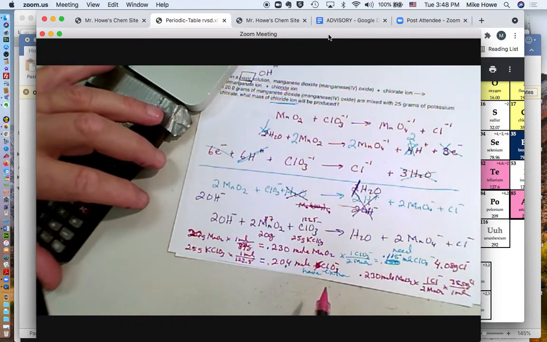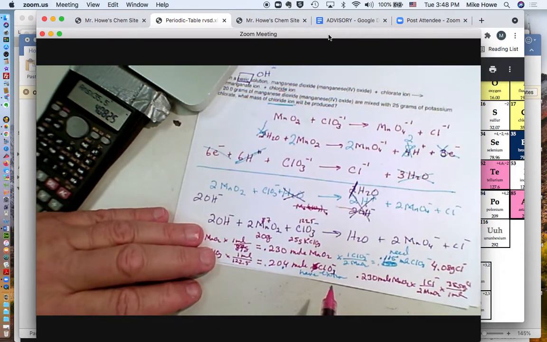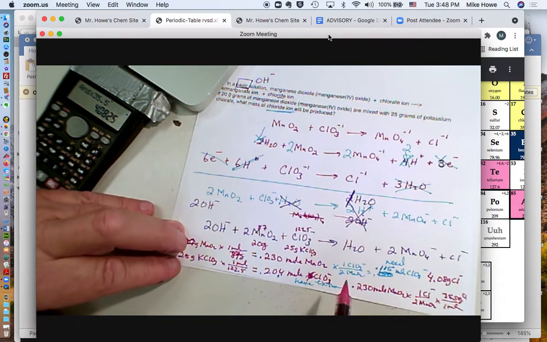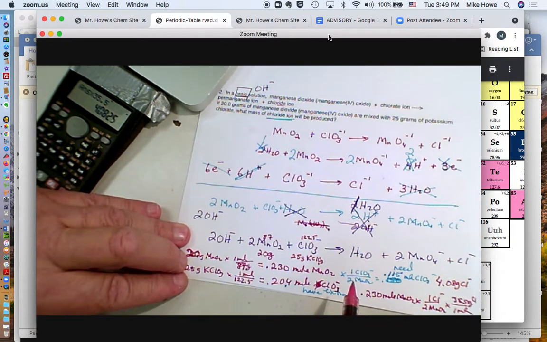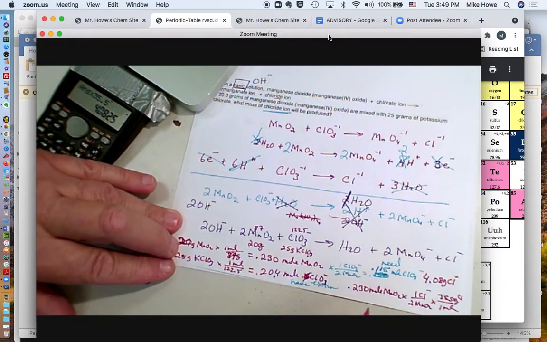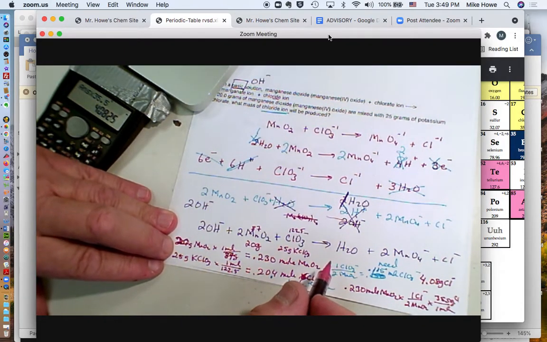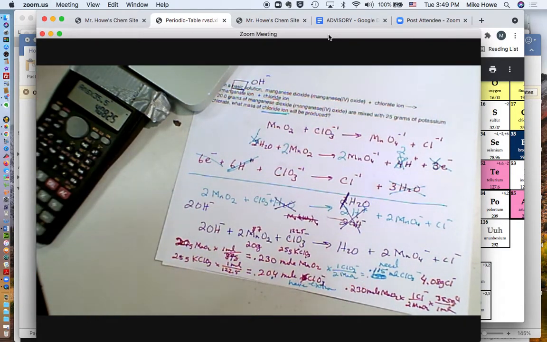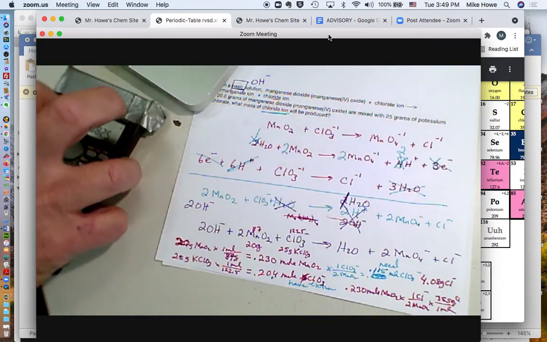So that problem incorporates a lot of what we've done this year. There's just multiple things that you have to know how to do, and that's what we're working toward, is trying to be able to do problems that require lots of steps and different parts of what you know. So I'll stop it there and we'll post that.